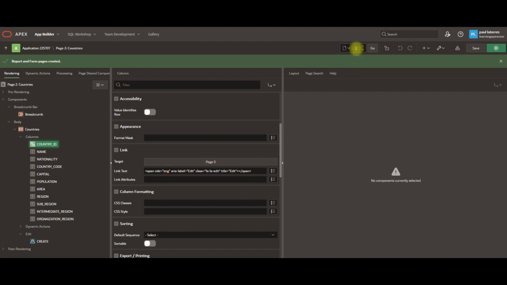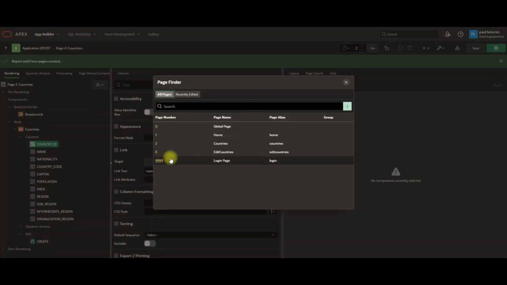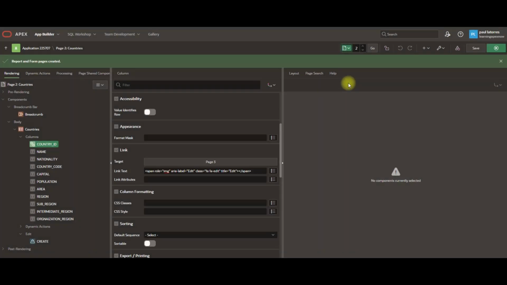We're in page 2, so it's going to take us to page 3, which is edit countries, our edit page. So we're going to save it, and we are going to hit that.